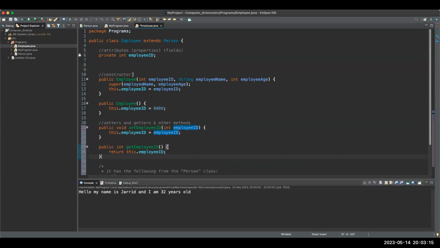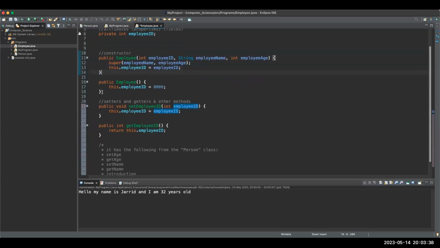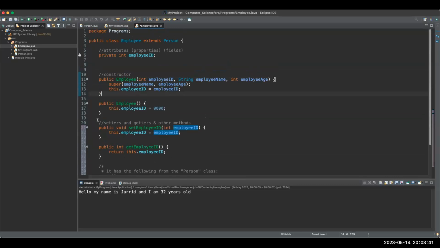We'll talk about that, but yeah. And I think it has its own attributes that aren't part of the person class. I don't know what else to say about that. But that's the whole idea, right? So I only had to write the getter and setter for the employee ID, which was the new thing, the only thing specific to employees. So that's the only thing I have to write for.